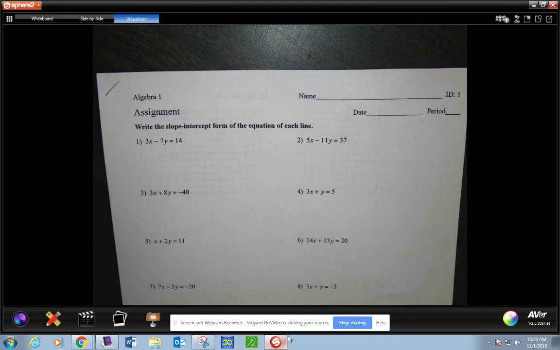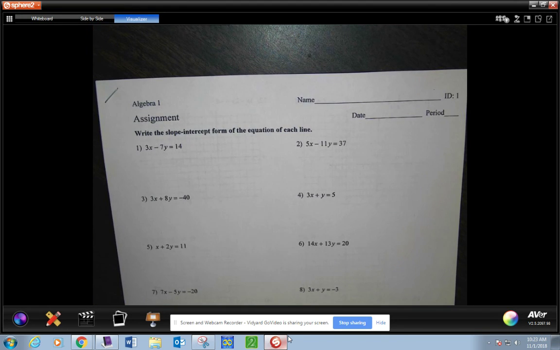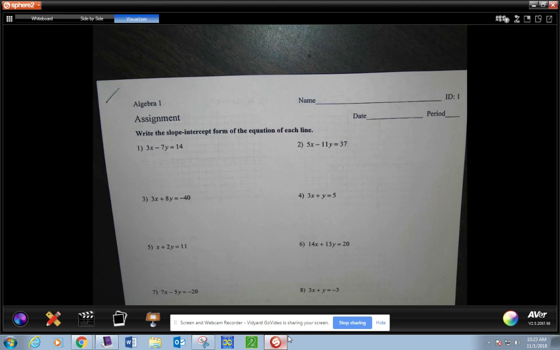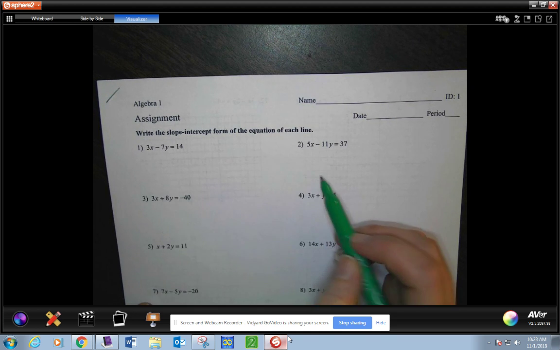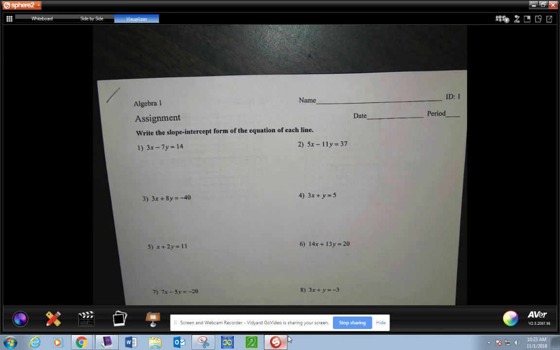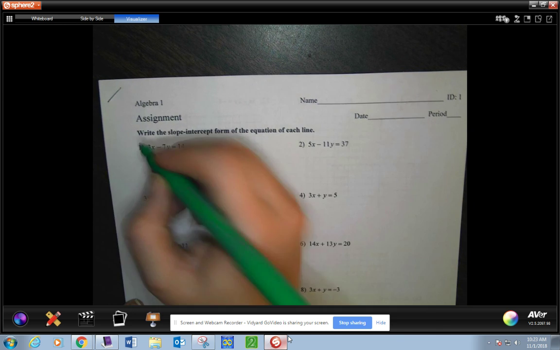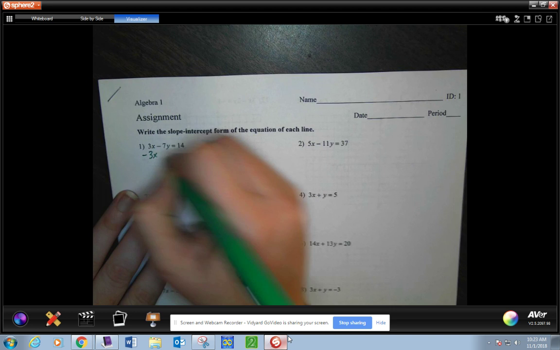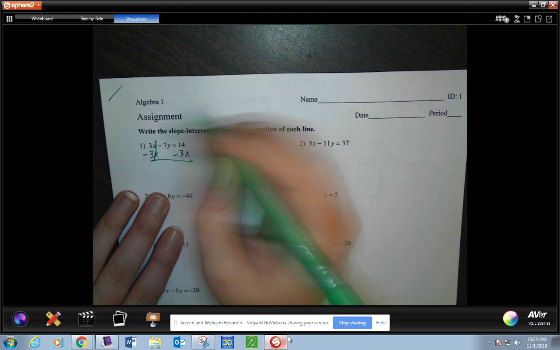Okay guys, so this is your assignment today and this is just going to be a review. Next week we're going to move into graphing multiple lines, so I just wanted to refresh your memory on how to do some stuff. So after you do this sheet, you should have a good refresher for what is going to be expected next week. So I'm going to do 1 and 2 in the first section, and then I'm going to do 2 of the graphing ones. Okay, for number 1, you have to move the x by changing the sign.